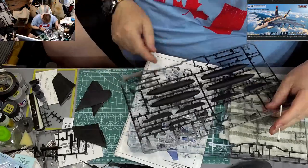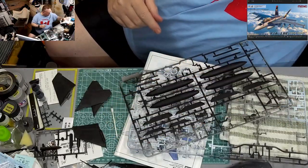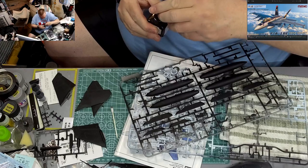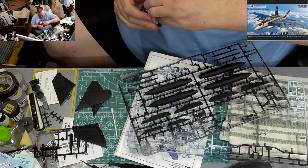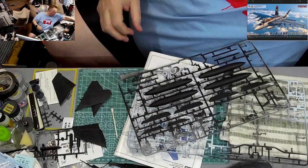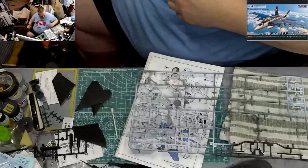I missed one little dot on that one to make it kind of funny looking. So I just want to put a tiny, tiny little drop on there. Just for consistency. Okay. Alright. So that's done. That's that.